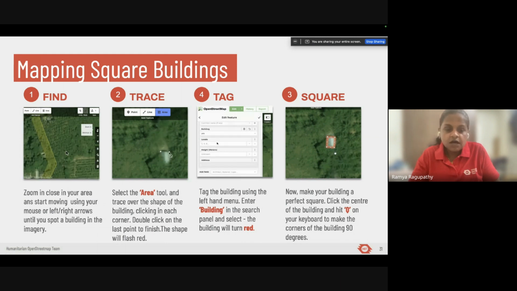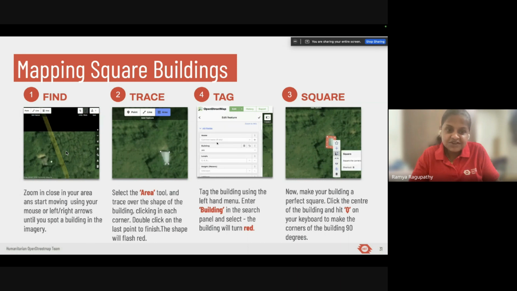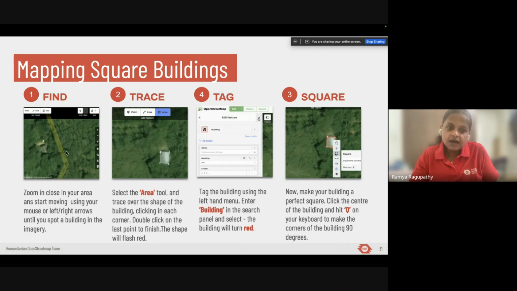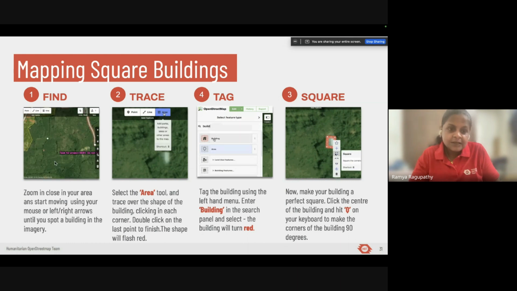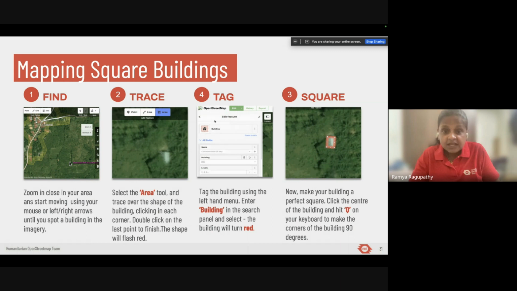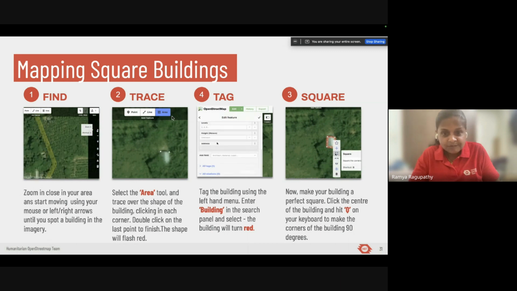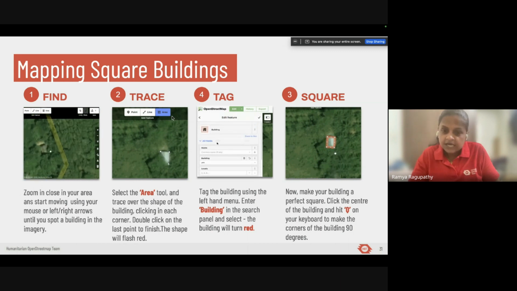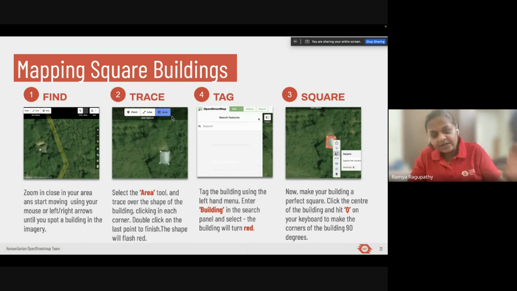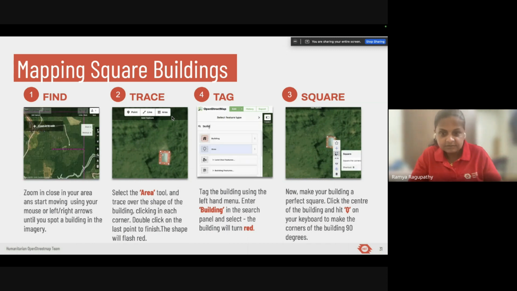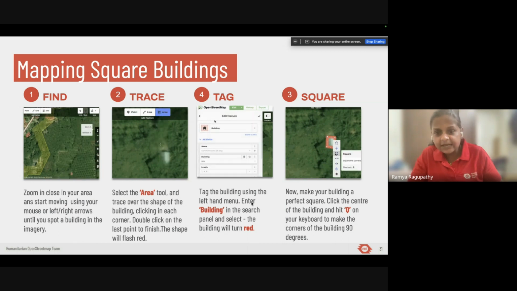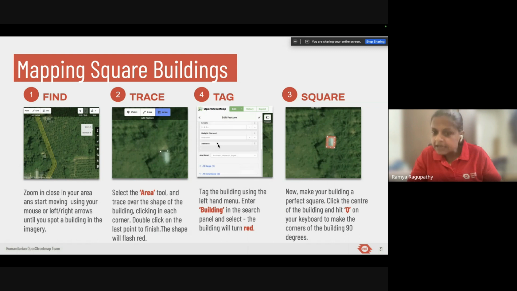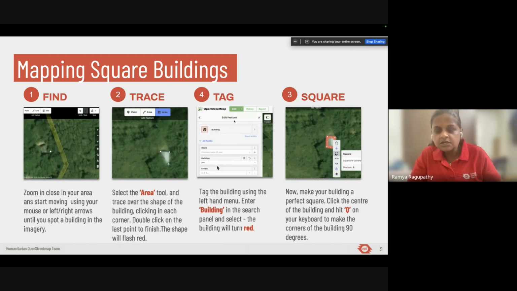So similar to how you trace the points of interest and roads, you'll have to really zoom in to find out what kind of feature you see in the imagery reference, and see if there is an actual building existing. And once you have that, you choose the area tool, and then start sketching or tracing on top of the imagery that you see. So similar to the points and highways, you select the type of feature from the feature panel, then add additional information about that feature, like any local information that you have.